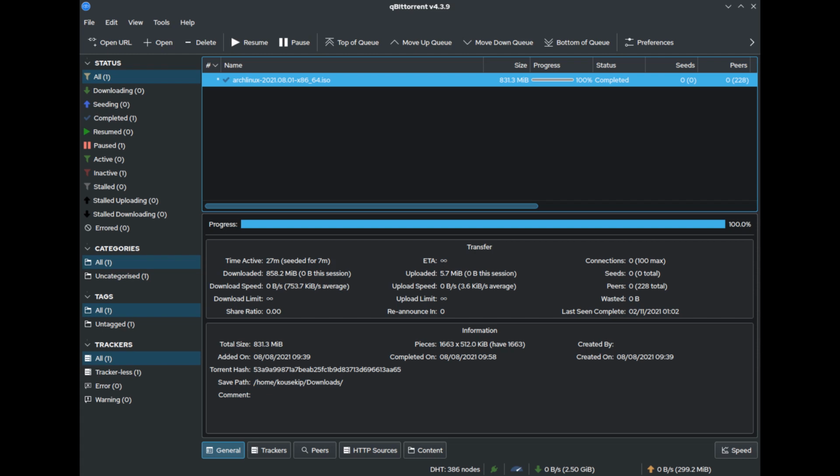Number 6, qBittorrent. A great free and open source torrenting client. You can say goodbye to uTorrent for good. qBittorrent works on Windows, Mac OS, and Linux. It has a very clean interface, gets the job done with no fuss or hassle. It also shows various things such as download speeds, trackers, all the things you'd expect to see in a torrent client. qBittorrent is a great replacement for uTorrent or BitTorrent.